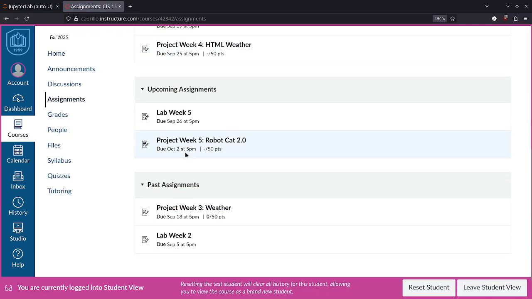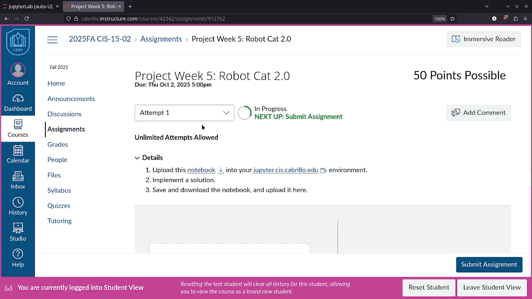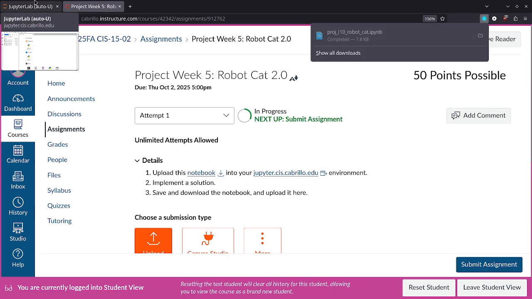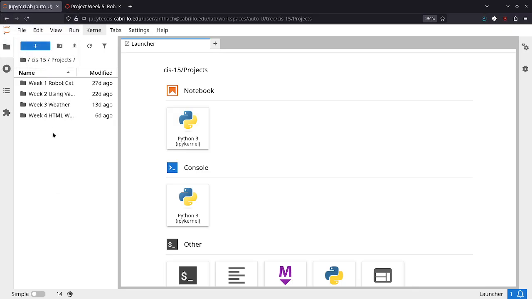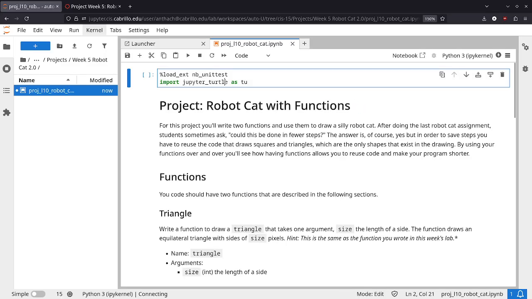Okay, Robot Cat 2.0. This one is the most recent. So let me go ahead and download it. Boom. Create a folder for this. Robot Cat, I'll call it 2.0. Okay, there it is. Cool. Let me run this first cell.